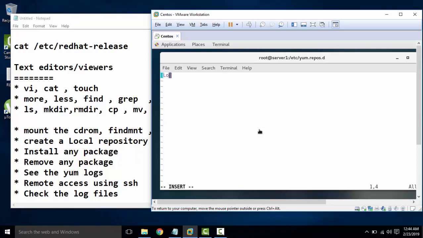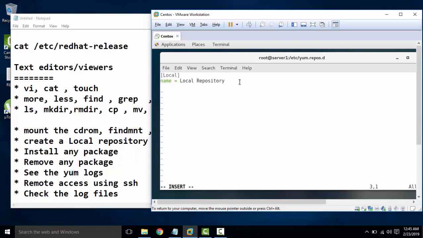Under these brackets, write the name of this repository, the first one under the brackets, which is the ID of the repository. The next tag, name, is just an easily understandable name for this repository.